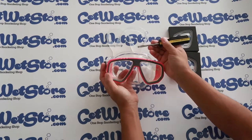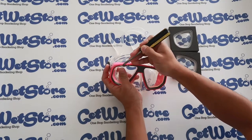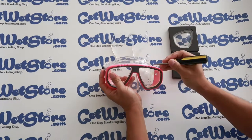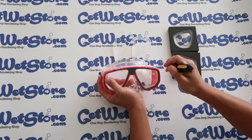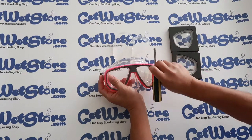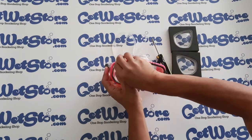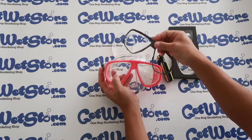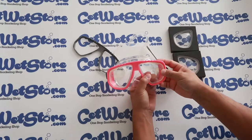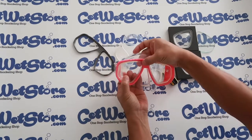So he's just going to take the screwdriver and put it in the little indentation on the top and pop it out, and then he's going to be using the screwdriver to put it in the other indentations to pop out the plastic retainer. So he successfully removed the retainer, and now it's time to remove the lenses. So the lenses should come out very easily, like this.